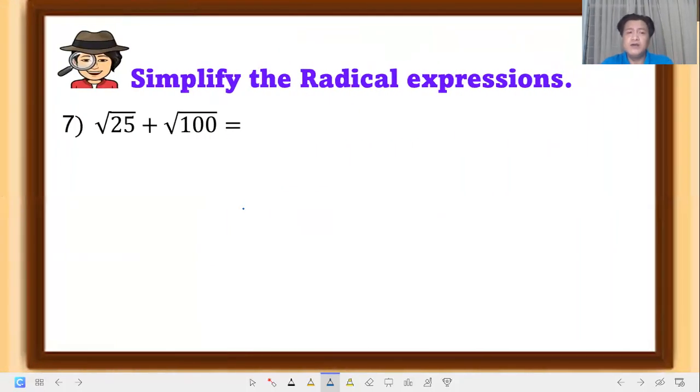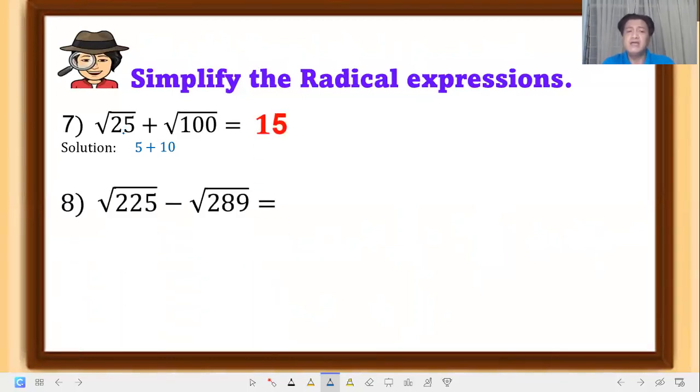Okay, so with that, we are going to simplify the radical expression. We have this square root of 25 plus square root of 100. The first thing that you're going to do is ilalabas natin yung kanilang square root. So, di ba? Paano malalaman? Dapat ma-memorize natin. No? Kung hindi man, dapat alam natin yung listahan. So we have to get the square root of 25, that is 5, and also the square root of 100 is 10. Therefore, what is 5 plus 10? That is equal to 15.